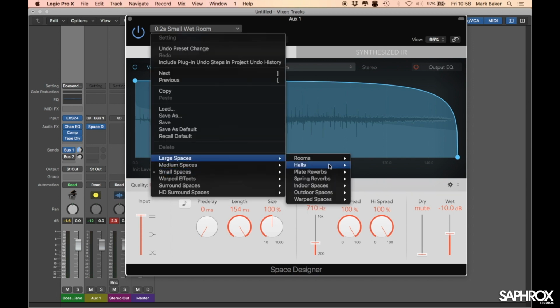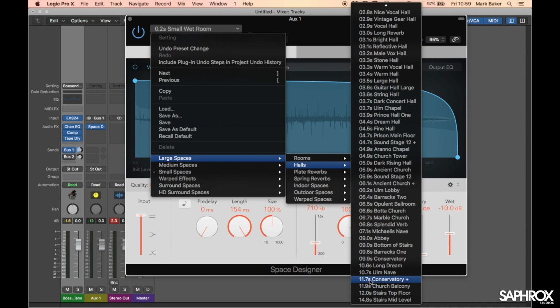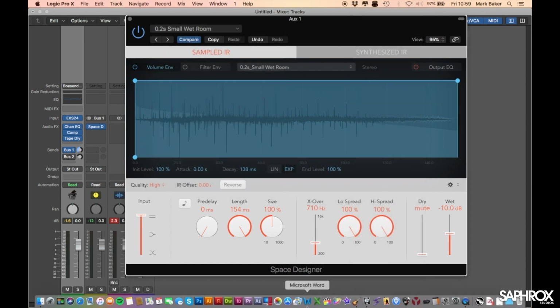And if we want to go for a large space, I mean, this is simply straightforward stuff. So you can see actually in the listing, by the way, that you get the kind of length of the reverbs that you're expected to hear. So if we go all the way down to the bottom, we've got these longish ones, 14.8, huge spaces. Okay, so that is the simplest way that we can change the reverbs.